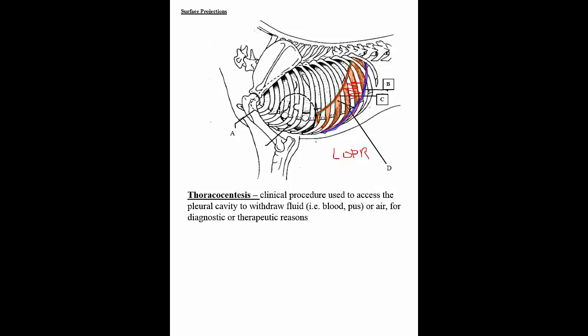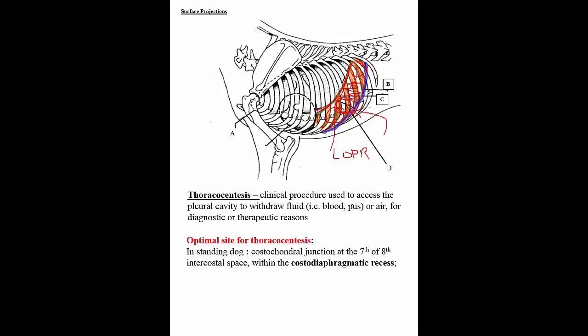So we said that when you did a thoracentesis, you wanted to sample the pleural cavity without hitting the lungs. Well, where are you going to do that? Obviously, you can't go caudal to the line of pleural reflection, or you'll be caudal to the pleural cavity. You have to go cranial to that line. But you have to go caudal to the basal border of the lungs because you don't want to hit the lungs. And that's within this space, which we define as the costodiaphragmatic recess, or the space between the line of pleural reflection and the basal border of the lungs, in the 7th to 8th intercostal space for fluid in the standing dog. And for gas, you'd have to go higher because gas would rise. Fluid is gravity dependent.